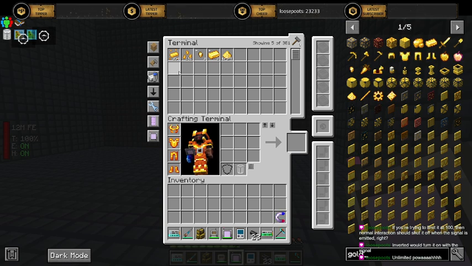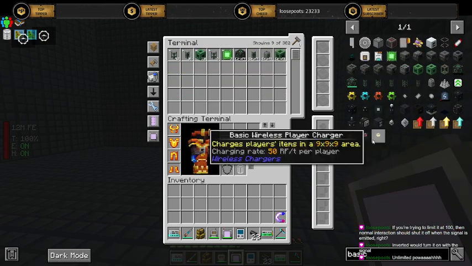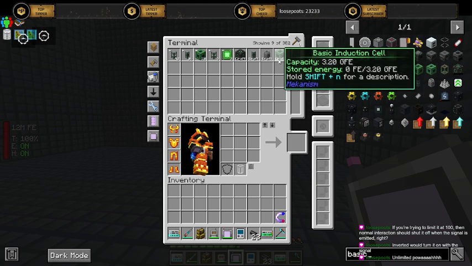So we are really low, 354 essence. We are nearly nothing. And if we look at just the basic induction cell that holds 3.2 GFE, which I think is like gazillion.